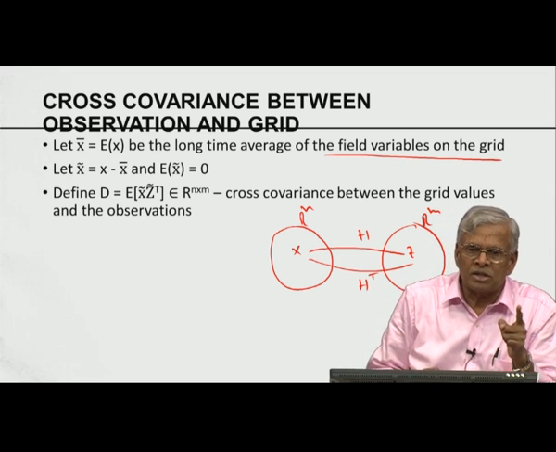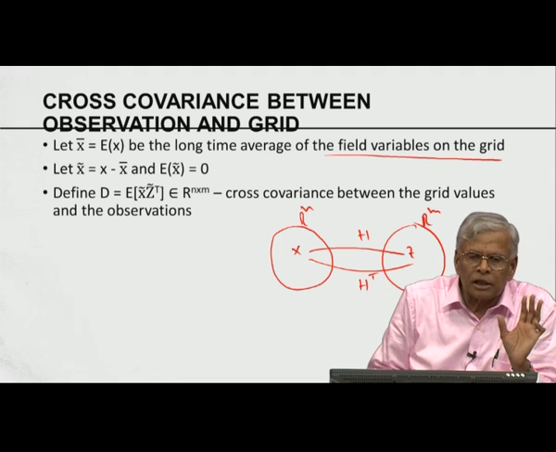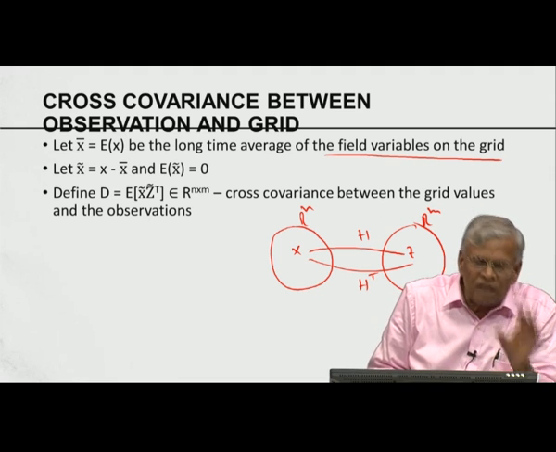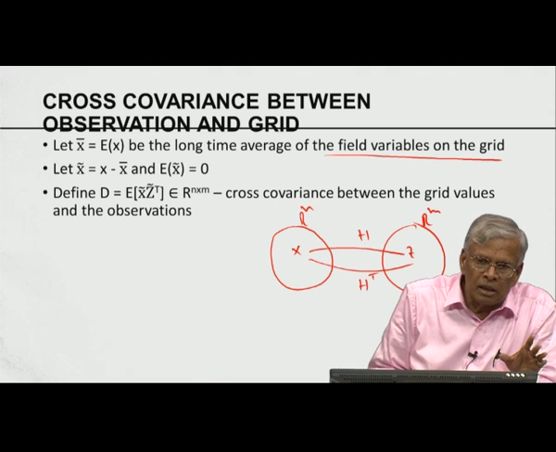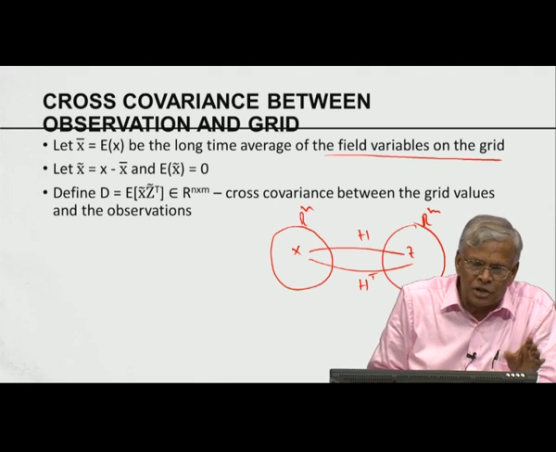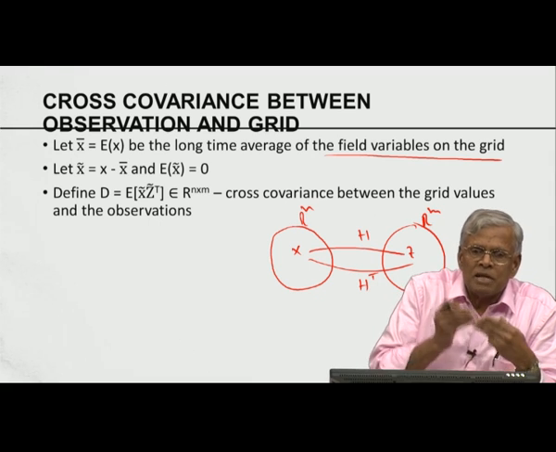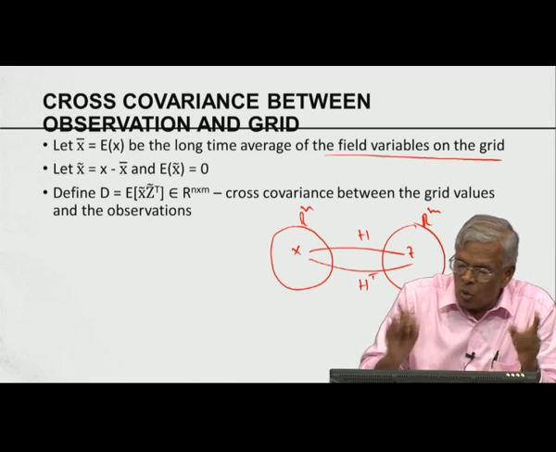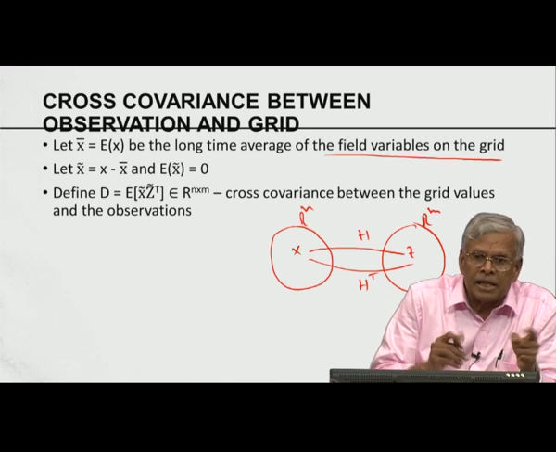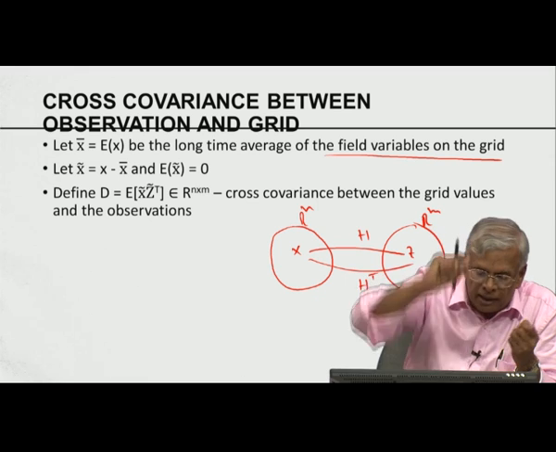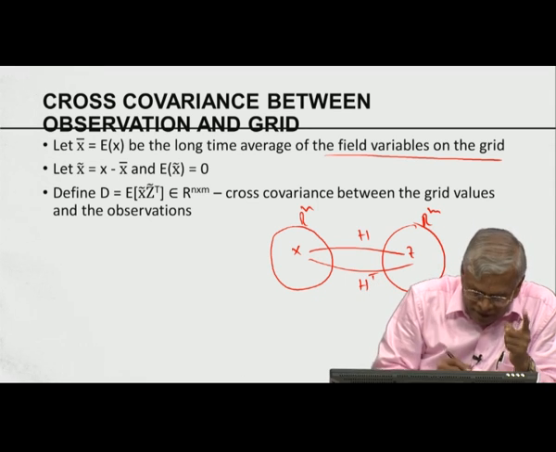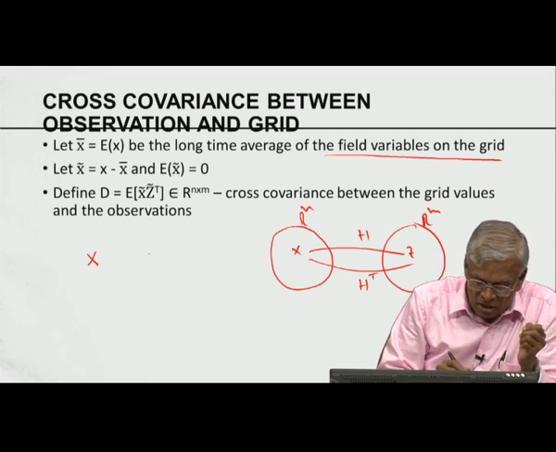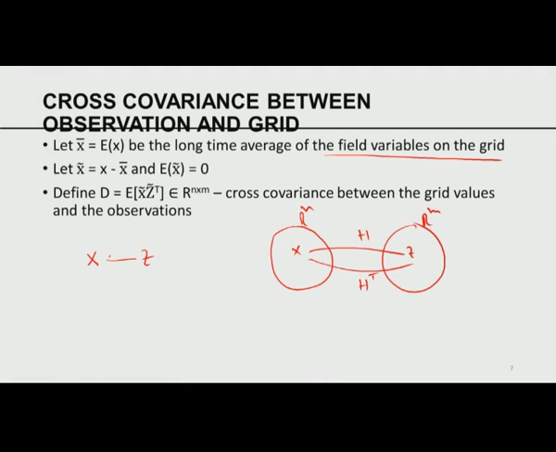Again, I want you to recognize that while the observation network is fixed, the computational grid may be changing. If I fix the computational grid, and the computational grid embeds the observation network, there is one way to lift from the observation network to the computational grid. Once I have the same time series at the computational grid, I have a vector x from the vector z. This vector x belongs to Rn, and vector z belongs to Rm.